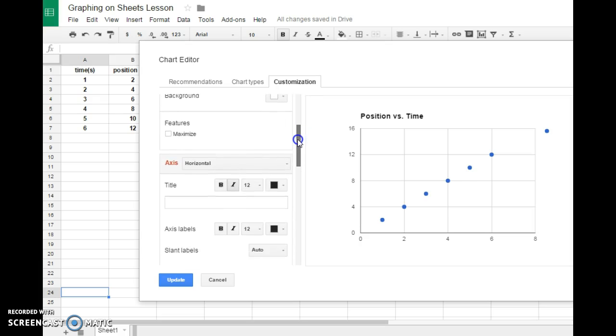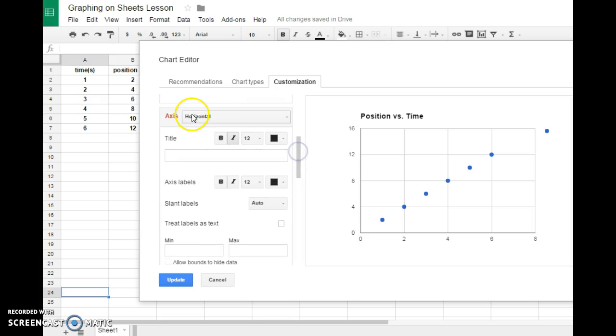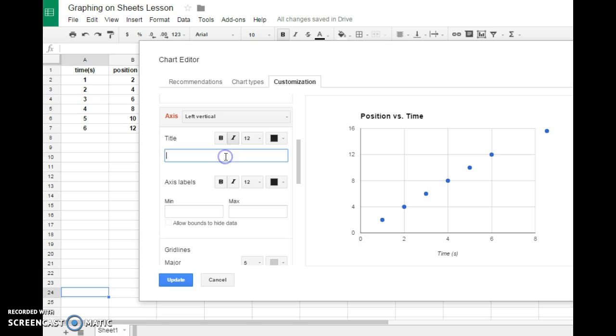And we'll scroll down to the axis section, horizontal axis we're talking about here. Give a title for the horizontal axis to be time. I'll put the units in seconds and hit return, and there it is. Now I'll drop down, hit the left vertical axis, which is right here, and give that a title of position in centimeters, and hit return, and there it is.